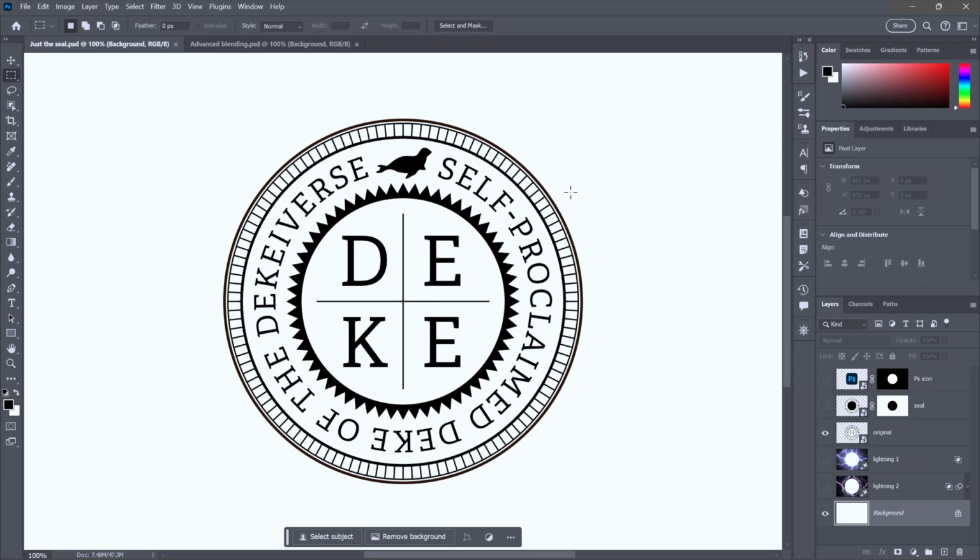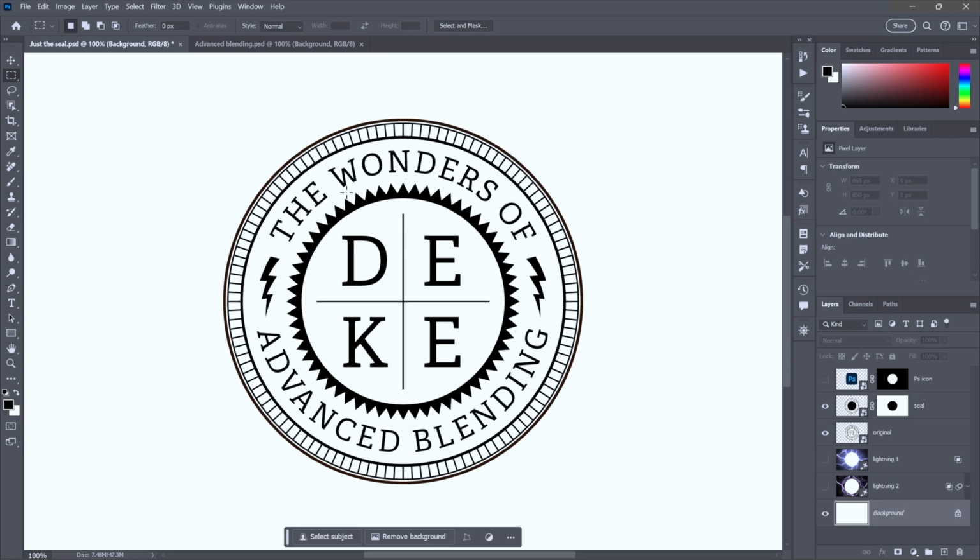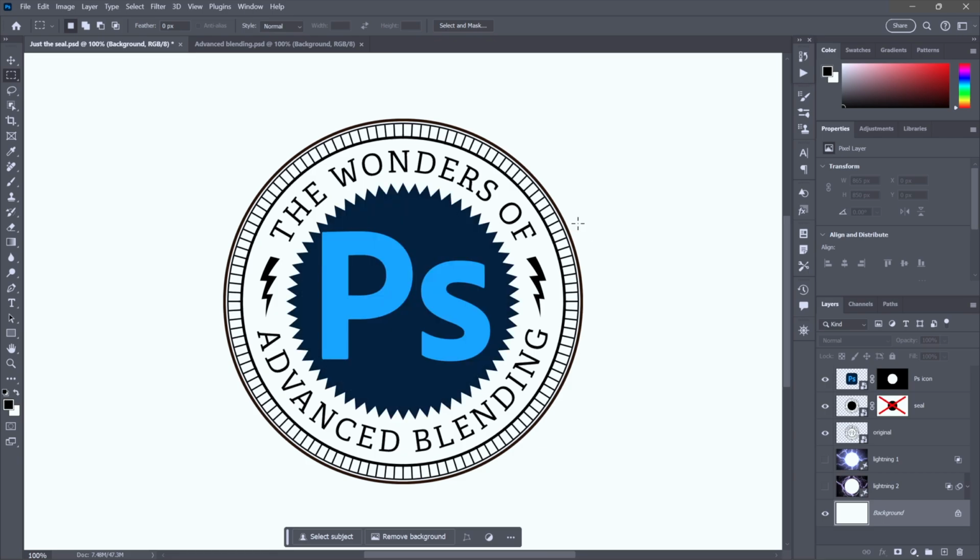Come to think of it, I don't like it for a couple of reasons. First of all, this text wrapped all the way around a circle. Hard to read, right? Easy to miss typos as well. Further impairing the legibility is this seal smack dab in the middle of things, where you'd expect type to be, which is why I divided the type into two objects, top and bottom, and I changed it to reflect the topic of the week. The other problem is the incessant repetition of my name. After a while, we get it, right? Which is why I replaced that central area with the software at hand, which is Photoshop.